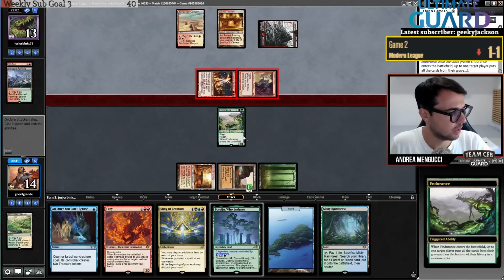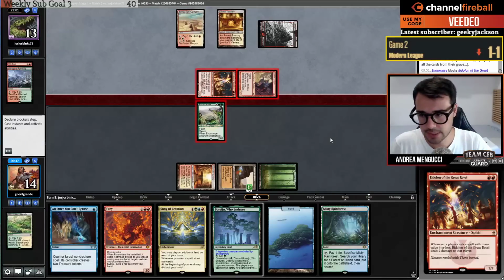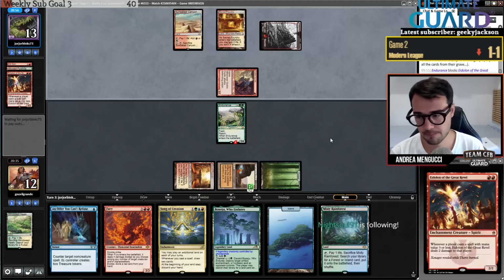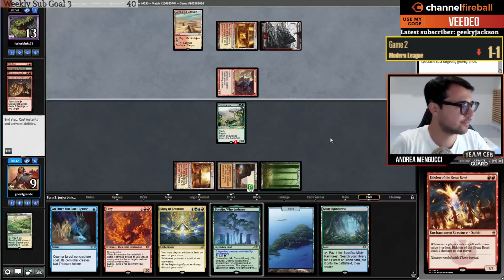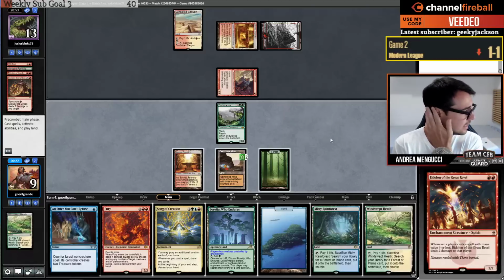Alright, let's see if they make me block. Okay, cool, they do. Well done, Endurance. Well done. I got a 12, which is not very much, but opponent definitely cannot kill me this turn. Skewer the Critics. I got a 9. I need to draw a free spell now. Can I draw a free spell now? Boom. Free spell.